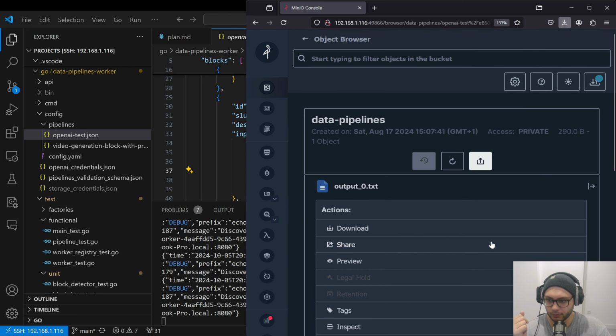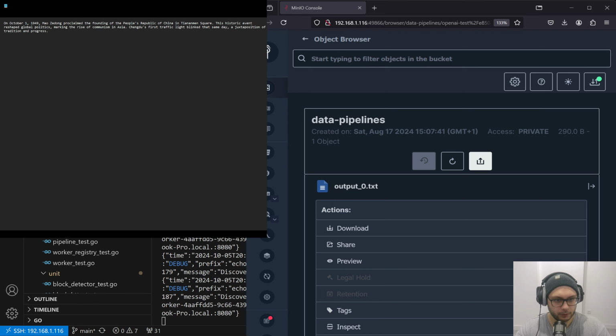Okay, no problem. Let's download it. Let's check what's inside and how to show a new window. Window capture. It's Notepad. Okay, Notepad.